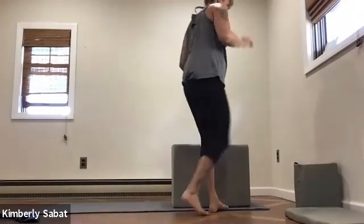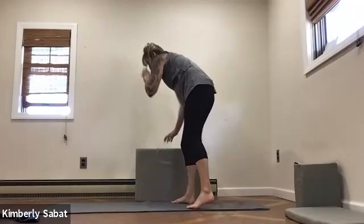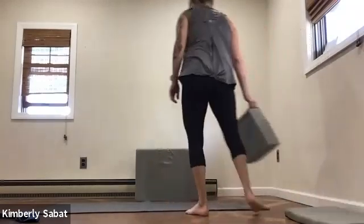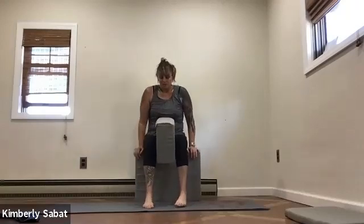Pause, everybody. Sit to stand is next. So you're going to come onto your chair as normal. If you noticed when you did your air bench that your knees dove in or your knees came out, I want you to grab your pillow or your block, and you're going to put it between your legs.